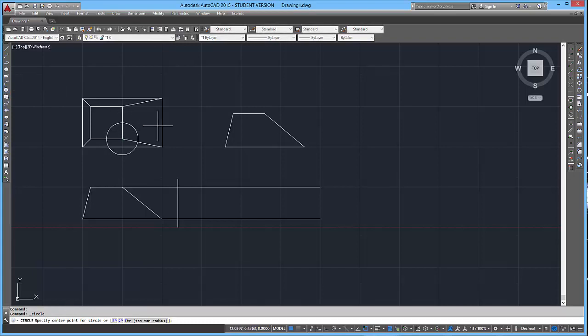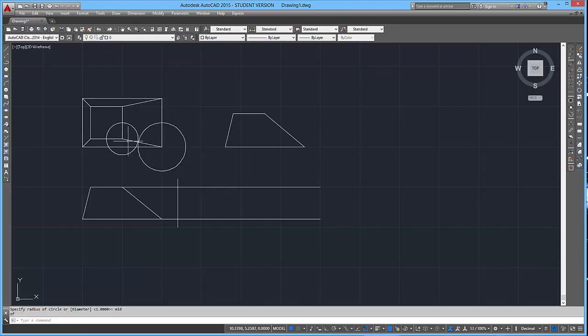Now I'm going to do another circle from the other one and type MID, and you see the little green triangle again, and snap that one to that line.